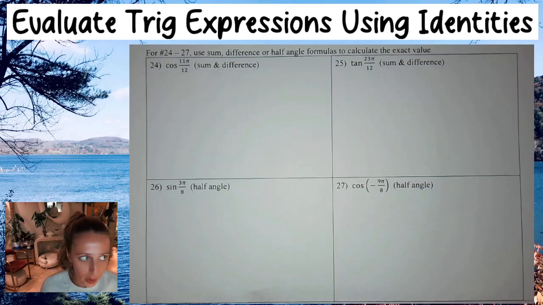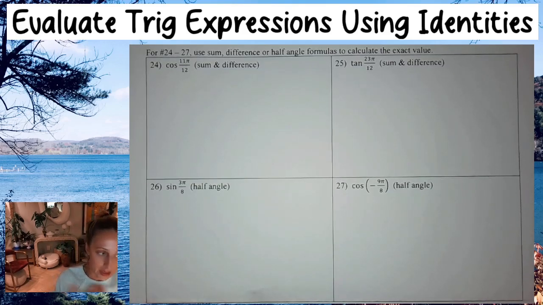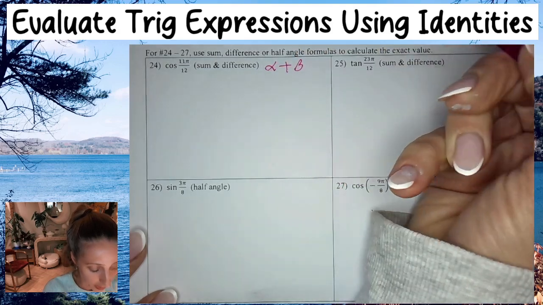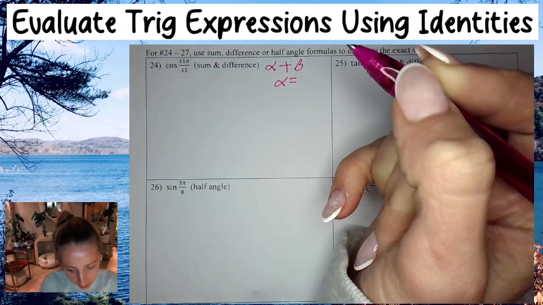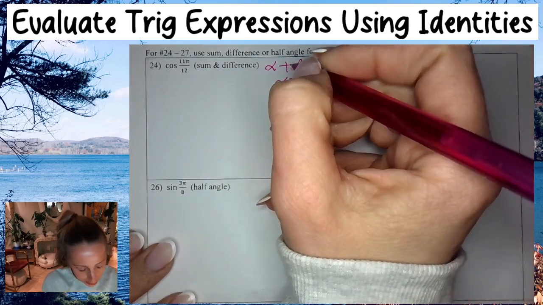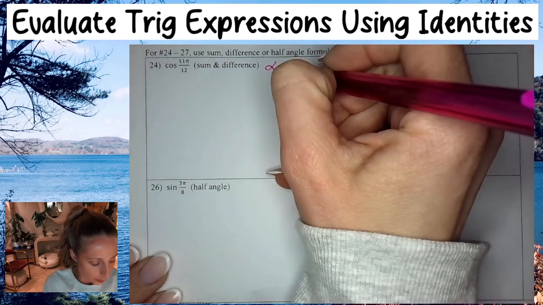Obviously there's more than one way to do it, but whatever way you do a problem, if you get the right answer, it should all be the same answer. Okay, so looking at the first example, when you're using sum and difference identities, and the denominator will typically be 12, right? My best advice to you, when you're dealing with this whole alpha plus beta, or perhaps alpha minus beta, is to at least make alpha, maybe it'll turn into beta if you end up subtracting, but more often than not, you could just leave it as alpha. You're going to use pi over 4. Okay, I promise you, by doing this, you'll be in good shape.